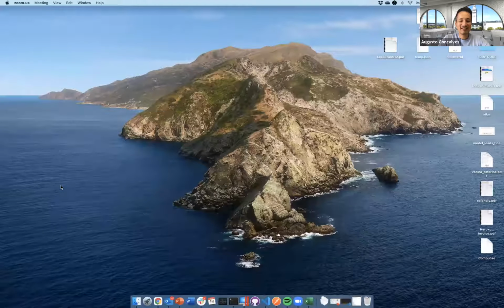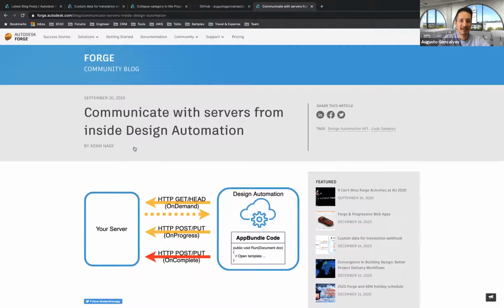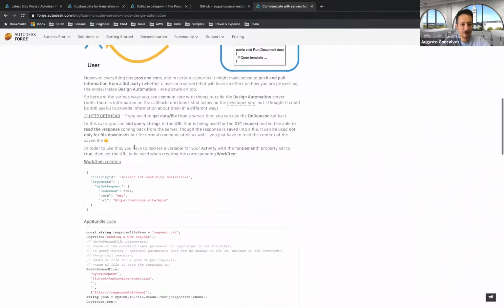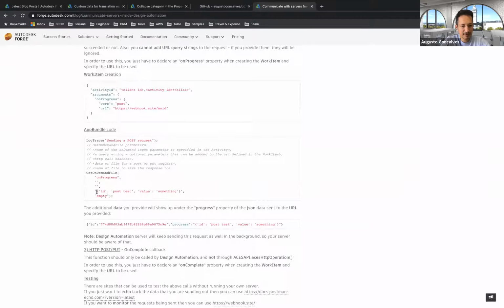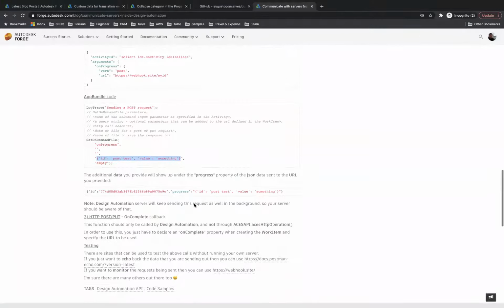So actually, my colleague Adam did a nice trick with that. The on progress lets you pass custom information inside it, but it's limited, I believe. Still, it's applicable. He explains in this blog post how to add a custom JSON attribute inside the on progress. Oh, I see. So I can maybe cache that for later use. Yeah, something like that.